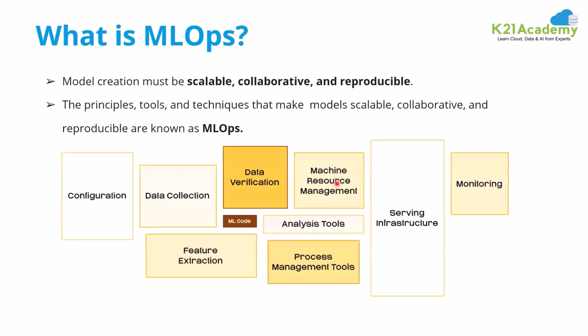Basically, the requirement for any MLOps is that we need to create models that are scalable. People can collaborate over the code and over the data, and make it reproducible. So any model that you create can be upscaled onto VMs. People should be able to collaborate, and once the collaboration is done, the results that we get out of the model should be reproducible. And for this, we do have multiple principles that have been laid down, the tools and the techniques that make models scalable, collaborative, and reproducible.